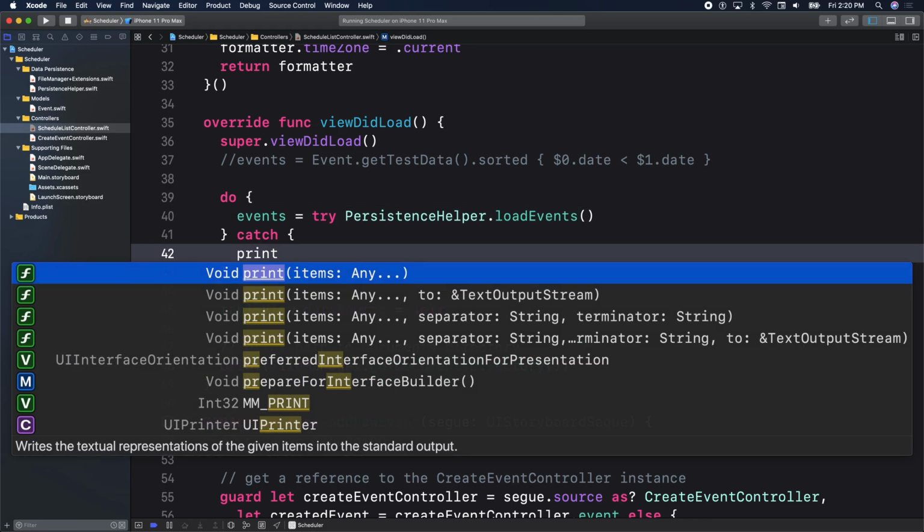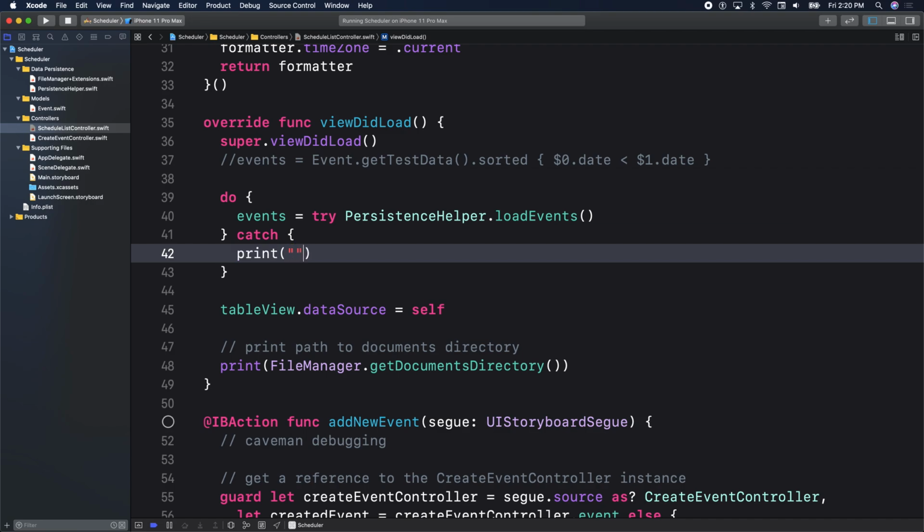And here, again, I could print for now or do some alert. So here I'll simply say error loading events, and I will put error here.